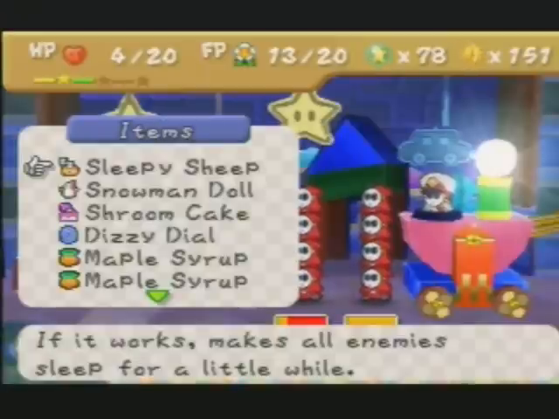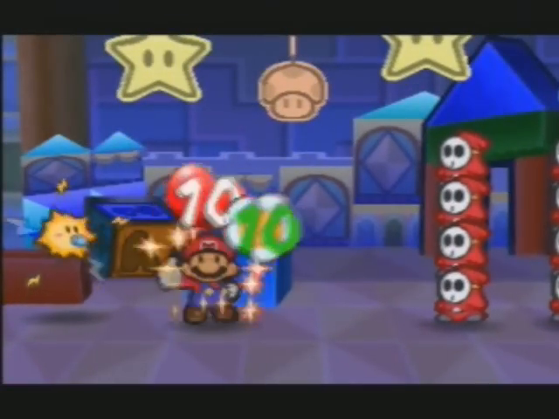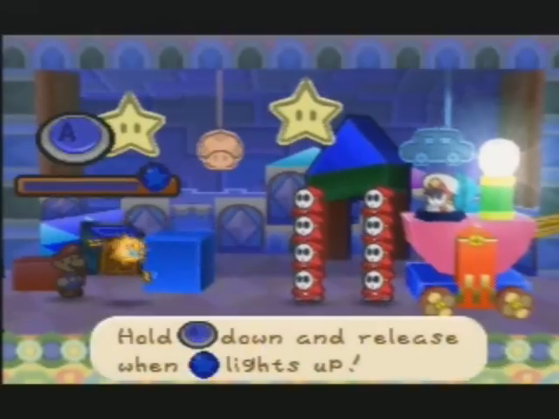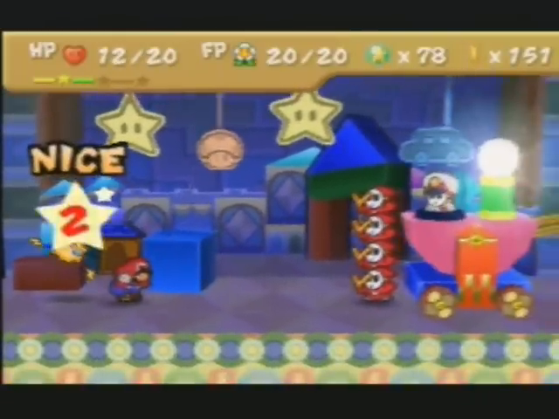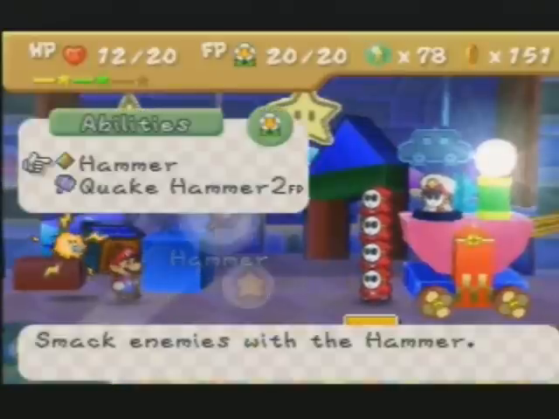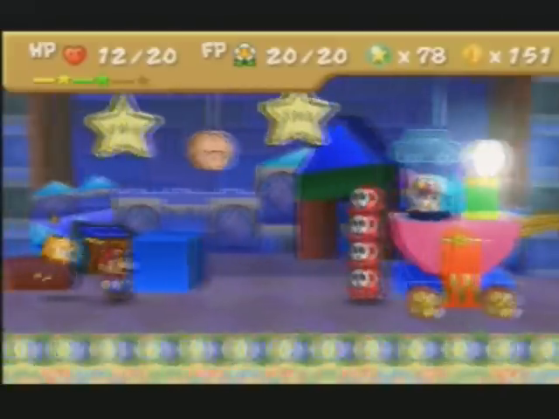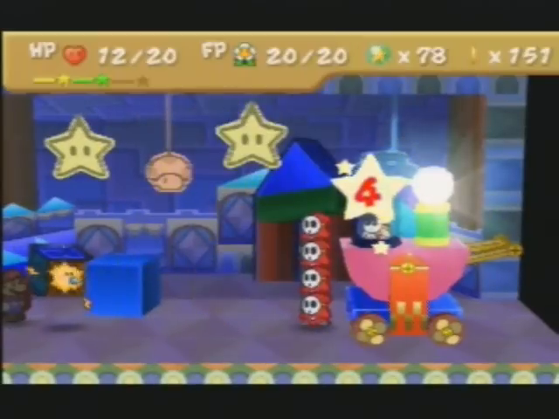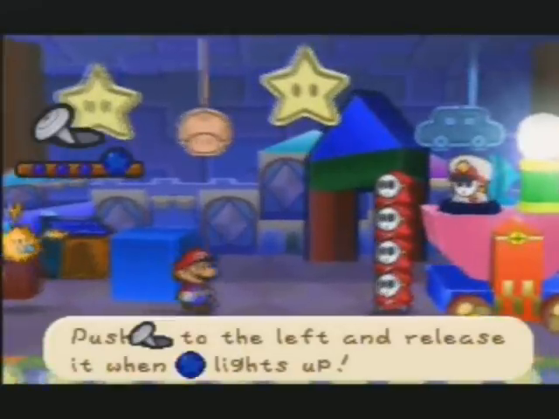Now, this is why I got that handy-dandy shroom cake, because I knew I'd need it. And handily, that also brings back my FP to where it was. That's why shroom cake's good. Like, people underestimate shroom cake and how good it is, but it's really good. Hey, there we go. Alright, there we go. And ironically, now I have enough star points to use Star Storm, which is always nice. And this has some really awesome music, like this whole battle thing. I don't know, I like it.